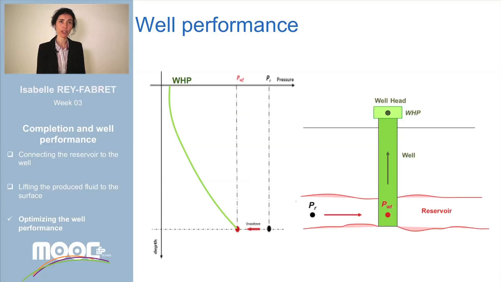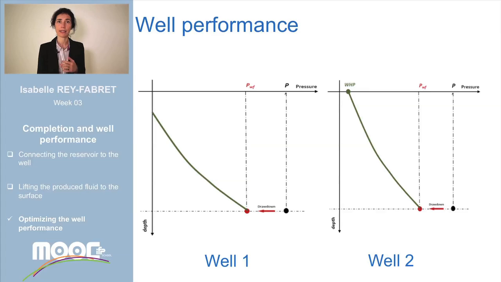The slope of the pressure profile in the well depends on the characteristics of the fluid. That means viscosity, density, and the proportion of gas and liquid in the mixture, and on the geometry of the tubing, including its profile and its internal diameter. A well is eruptive if it can produce naturally. It is the case if the reservoir pressure is sufficiently high for the fluid to be able to reach the top of the well without any extra help. Which well is eruptive?